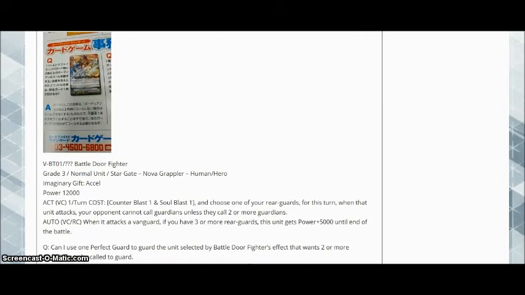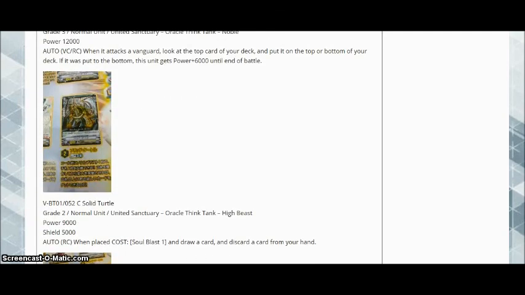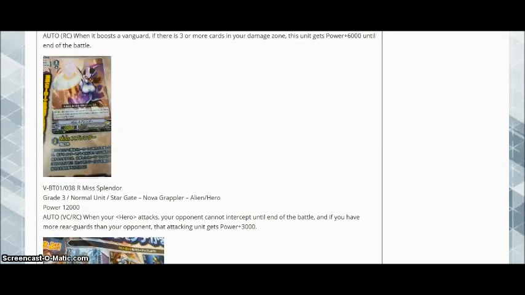Battledore Fighter. This guy. Oh, this guy. So Battledore Fighter, I think, is going to be your backup to Ashura Kaiser in the Miwa deck, and that's because once per turn, Counter Blast 1, Soul Blast 1, you choose one of your rear guards, and until the end of turn, when that unit attacks, your opponent cannot call Guardians unless it's 2 or more. So they can't perfect guard it unless they add another card on top of it. Also, when this guy attacks a Vanguard and you have 3 or more rear guards, it gets plus 5,000 power. That's nice, but the important thing is you give this guy's power to something. Also, he's got an XL gift. You slap a couple Miss Splendors in play, and you just go ham with that thing.